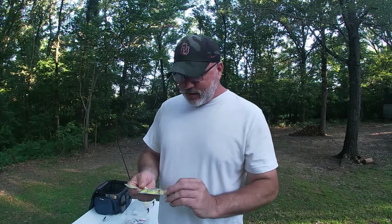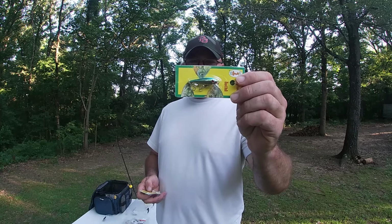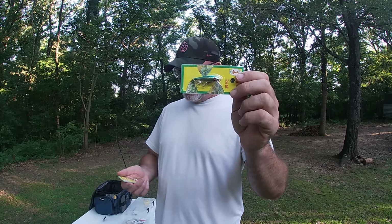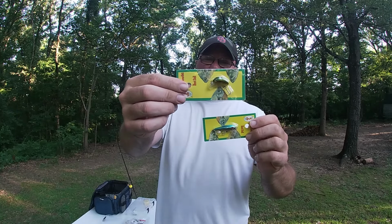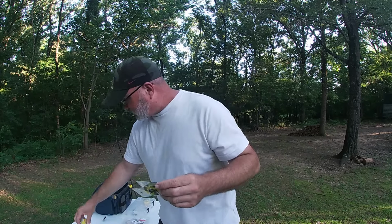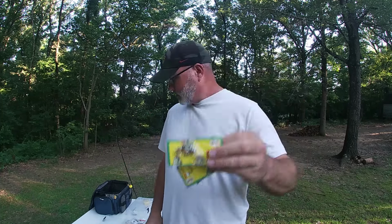now these little guys, this looks like a little minnow. These things are cheap and they'll catch about anything. A lot of treble hooks. You better have a pair of pliers in your pocket when you're using these. Here's another one. I think I gave $1 for these at Walmart. Maybe $1.25. This one here that looks like a crawdad. It's really good. There's another one, looks like a grasshopper. It's really good too.